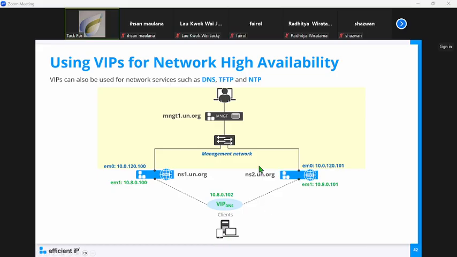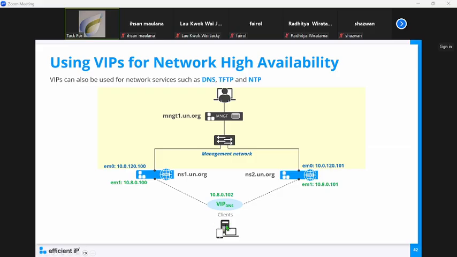So if you want to use the two DNS servers so that you can share a common IP, then you can assign the WIF. When you create a WIF for NS1 and NS2, you will have a WIF IP address where the client can send the query to.